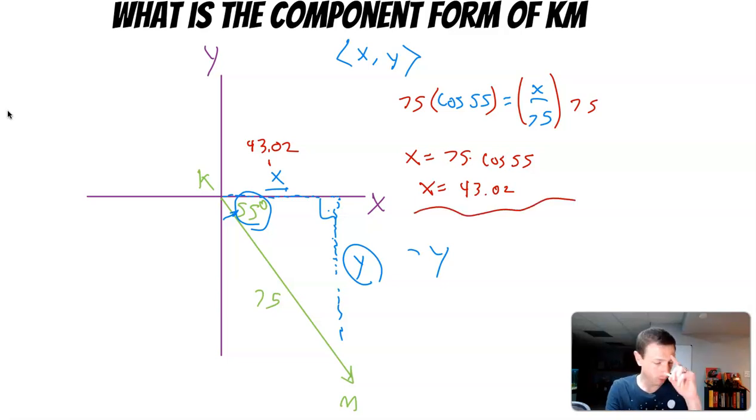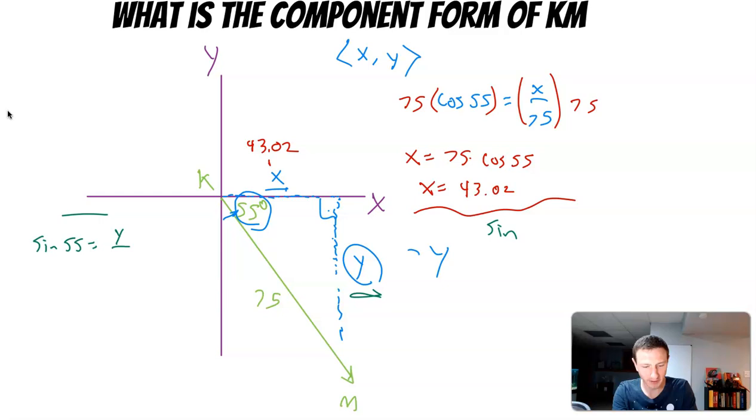Next, we want to get the y value. What is the relationship of this y over here with that angle? That is opposite, and still the hypotenuse. So we have opposite and the hypotenuse, so we are going to now use the sine function. I'm going to go over here, as I'm getting a little close to my camera. So I'm going to have sine of 55 is equal to the opposite side of y over the hypotenuse of 75.